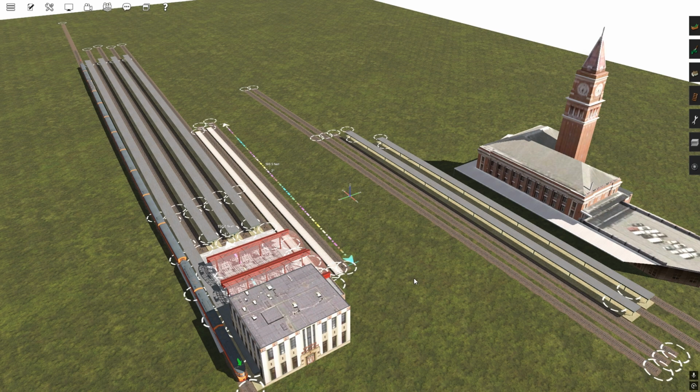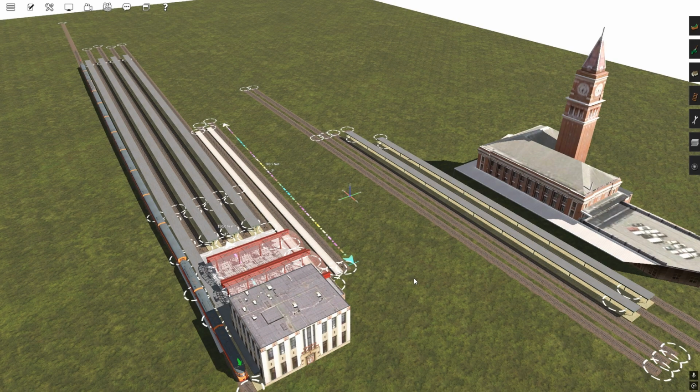So this is a simple, very small route that's going to provide this end terminus and the ability to turn trains, service them, and get them turned around so that they can head back onto the other layouts.